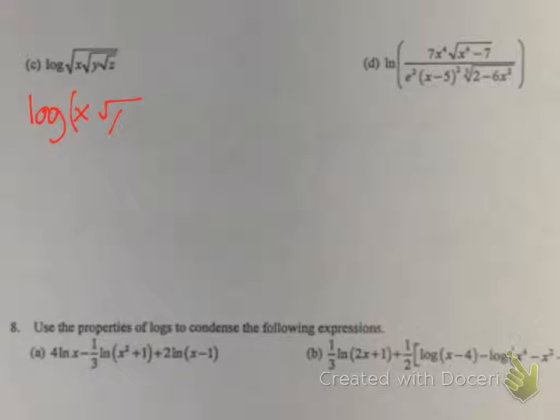Hang tight, let me get this for you. Just rewriting one of these radicals as 1/2 power. That's just the outside radical. We're just going to progressively do this for each of those radicals. So here's x, and we'll make this y, and then z to the 1/2, and then a 1/2 here, and then an outer 1/2. So instead of a series of radicals, I made it a series of 1/2 powers.